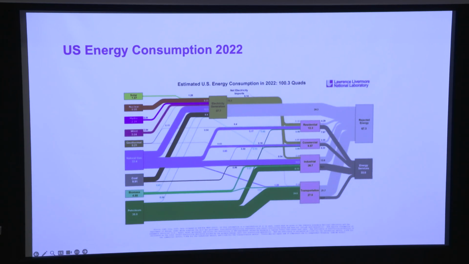On the other hand, transportation, that would be cars, trucks, ships, trains, planes, consumes about 27.5 billion, I think, million or billion quads. I don't know what the units are here. And that looks to be coming from this green line almost exclusively, with a tiny bit coming from biomass, which is the light green line, and that's coming from petroleum. So by and large, in 2022, we're still mostly getting all of our energy for transport from burning conventional fuels like oil and gas, or oil, I should say.